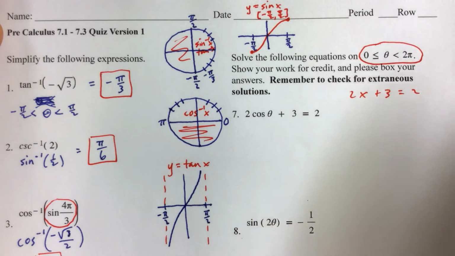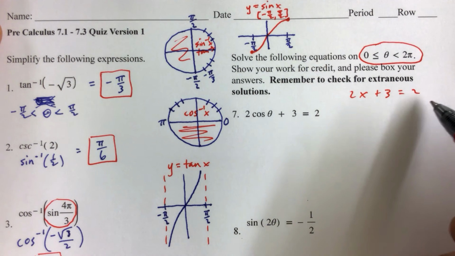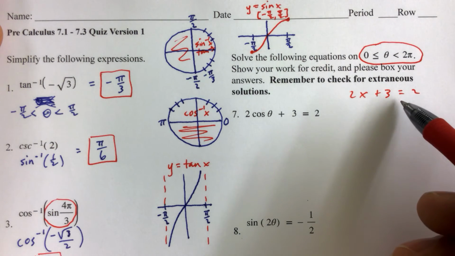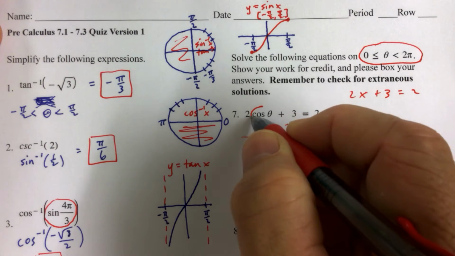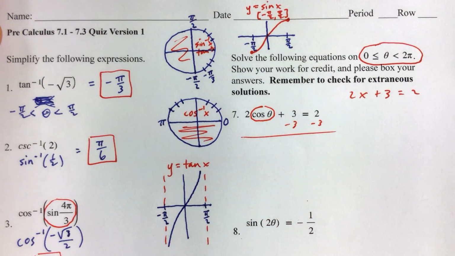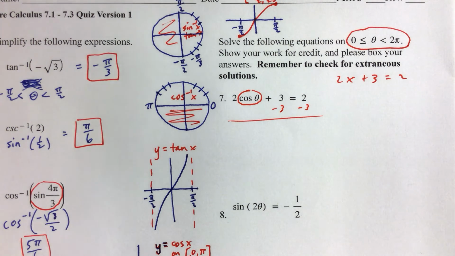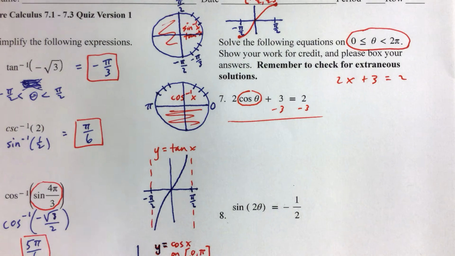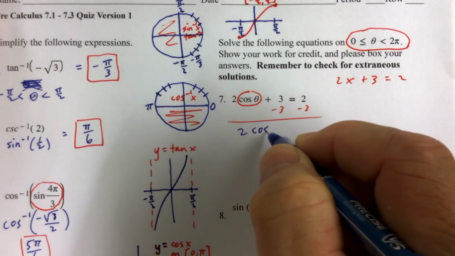So just kind of like a typical equation. If it's an algebraic two-step equation like this that you saw back in pre-algebra or algebra 1, you would just subtract 3 from both sides, which is exactly what we do here. So whenever we're solving a trig equation, or really any other equation that has a variable, which is every equation, we always want to try to isolate. Typically, we want to isolate the expression that contains the variable. There are always special cases to that, but in general, we're isolating.